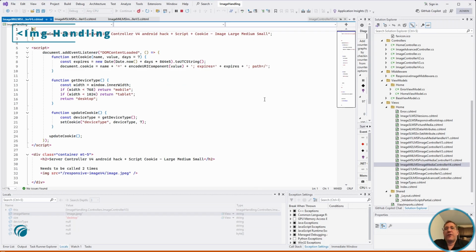Now I've created a final scenario, which is based on cookies instead of on transmitting the size as a parameter. This scenario is much more specific and won't work all the time. If you want to use cookies, you need to have first a request coming in to place the cookie, and only the second request can use the cookie.